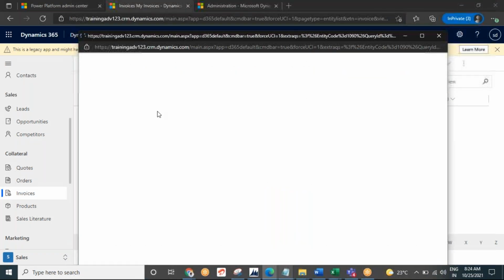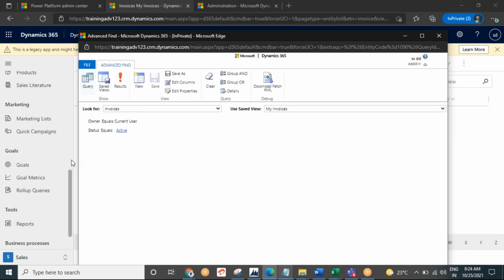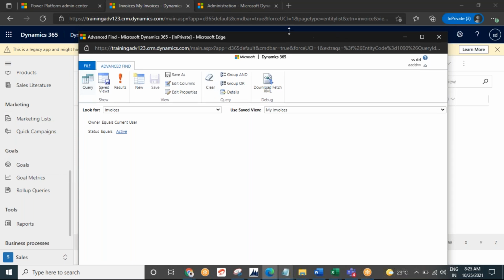By using this option, I can see all the entities, because next I'm going to work on the product entity, product configurations. Because in the opportunity, we have added products based on the price list. How those products are configured, we must know. So in order to go there, first, what is this option? How can we navigate?